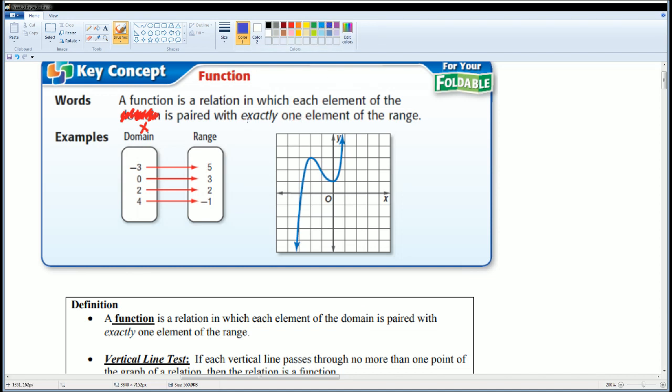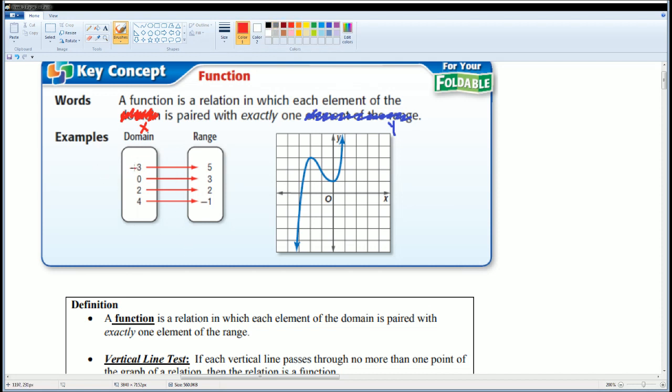Okay, again, exactly one. You can take out the word range and write y. Okay, that's as simple as it is. For every single x, there has to be exactly one y. Very simple. This is a way we can map x's. So notice how this would be a function. This is a function right here.